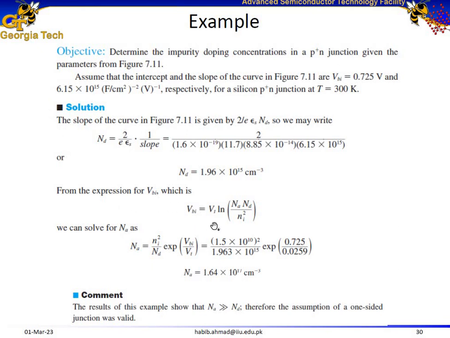From the expression for VBI, here is the equation for VBI. Now we know the doping concentration of the lightly doped material for the P plus N junction. But how about the doping concentration of the heavily doped material, which is the p-type semiconductor? To calculate that, we already know VBI, which is 0.725. We have calculated ND. In this equation, we already know Ni is a material parameter for silicon. Reorder this equation, and we can calculate the value of NA as well for this P plus N semiconductor.